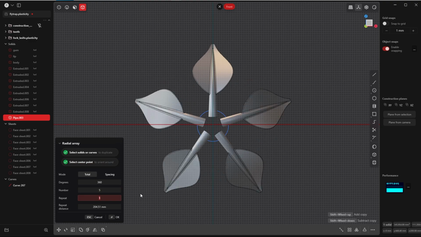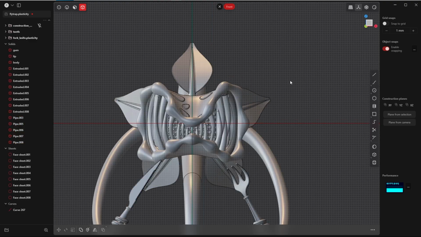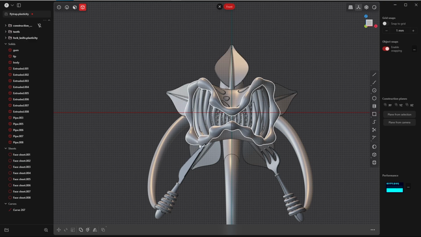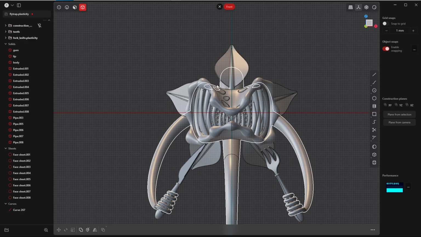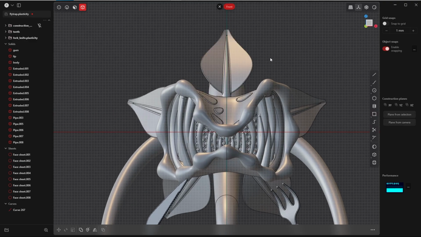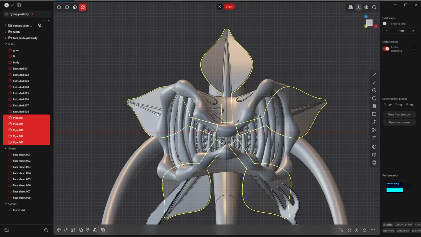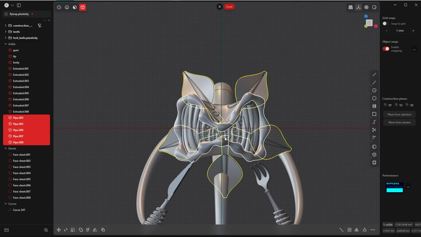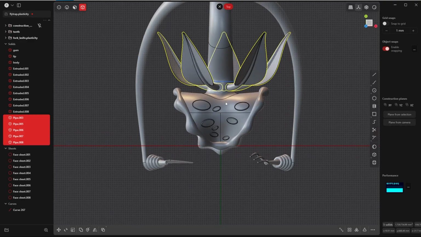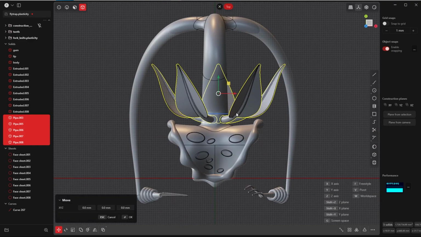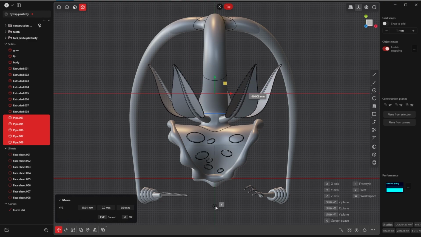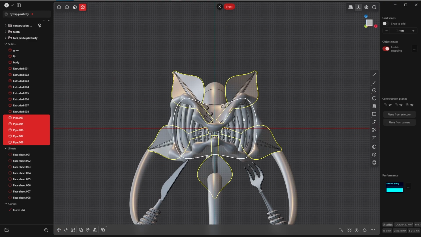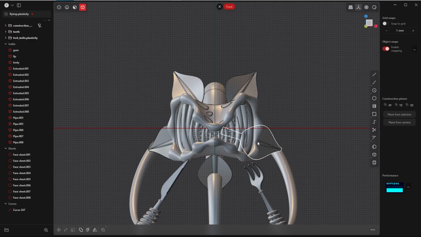I want 5. Press OK, and if we bring back the rest, I want to change the rotation of these 5 leaves because I like the thick neck which is in the background and now it's covered by the leaf. So let's take all 5 leaves, rotate them by 36 degrees, press OK. Now it looks like it is not centered any longer. So let's recenter it. Again, press Ctrl for centering it along the y-axis. Let's look from the front view. Yeah, this looks better.